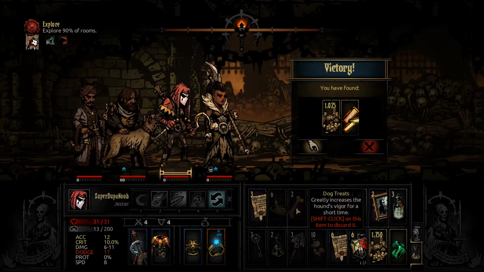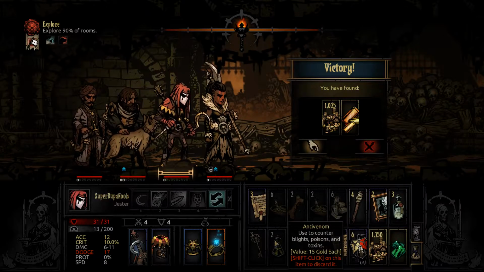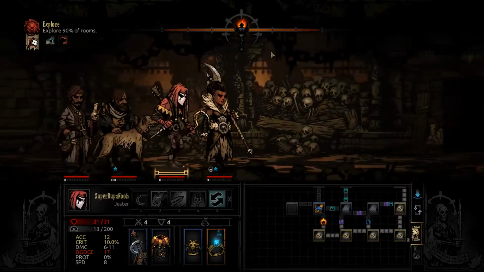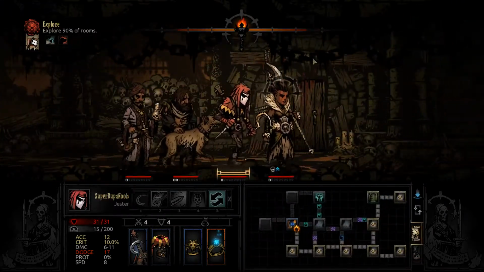Okay, we're going to be freeing up that inventory space in a sec. I don't see myself needing the antivenom. The antivenom in the Warrens is really just for those little maggots that bite you and poison you.